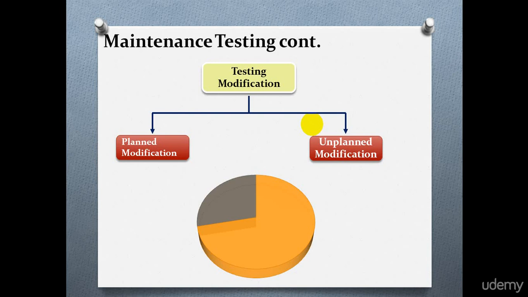During maintenance testing, two fundamental tests are carried out to ensure the quality of the product: confirmation test and regression test. Confirmation test is done to make sure that the changed software is functioning correctly after the changes have been carried out, and regression test is done to check that unchanged software is continuing to work as expected after the changes were done at various parts of the system.